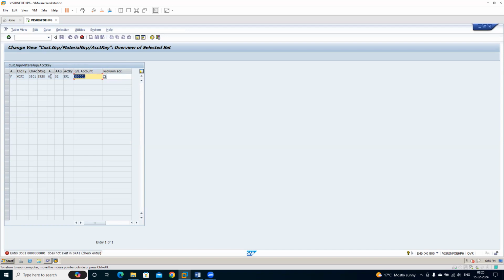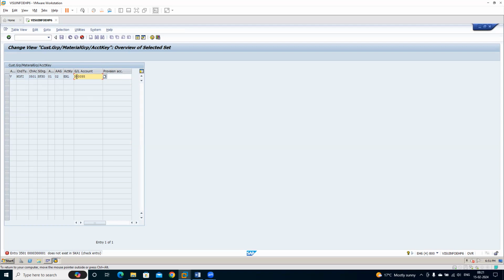When you make a sale from a domestic customer and it is finished goods, then you take this GL account. When it is foreign customer 02 and the material is trading goods, then you take a different GL account. So I will create n number of entries like this. The purpose of VKOA is assigning GL accounts to the nature of the business or nature of transactions that you are going to do.